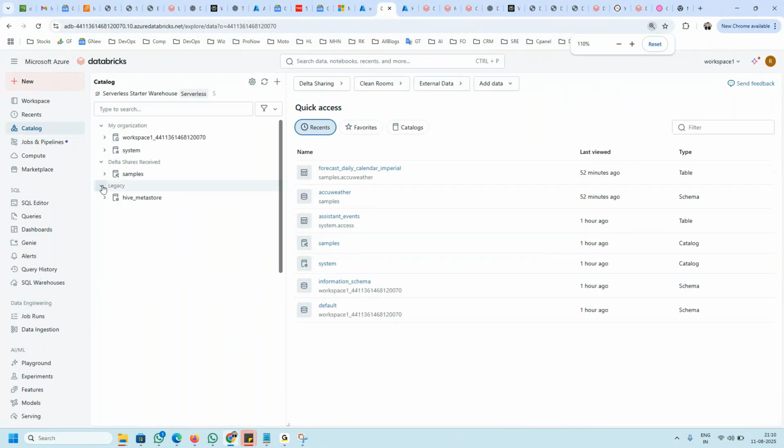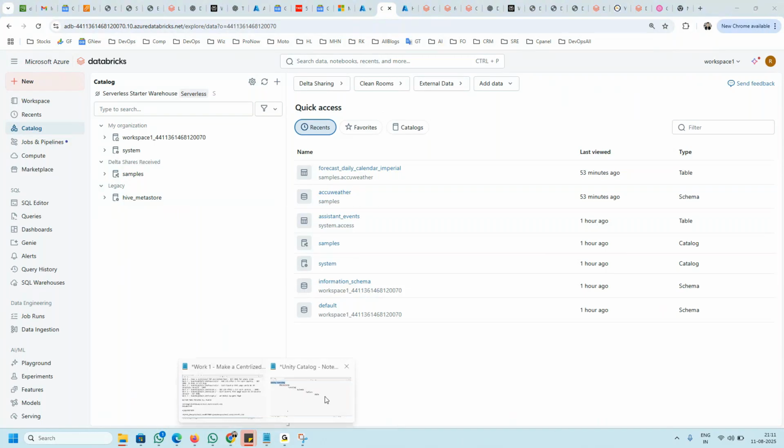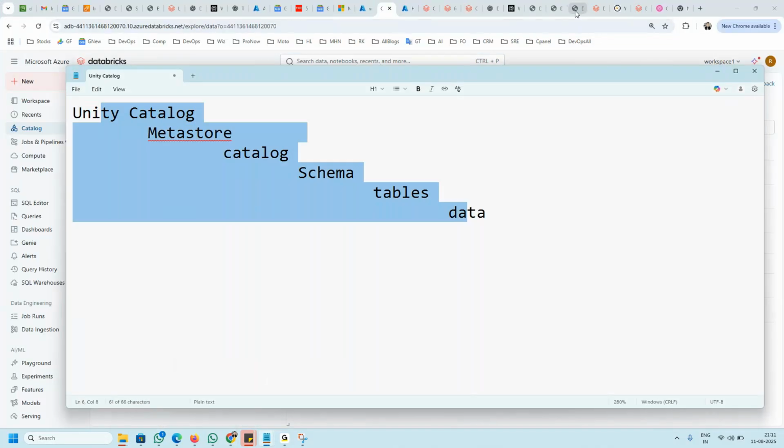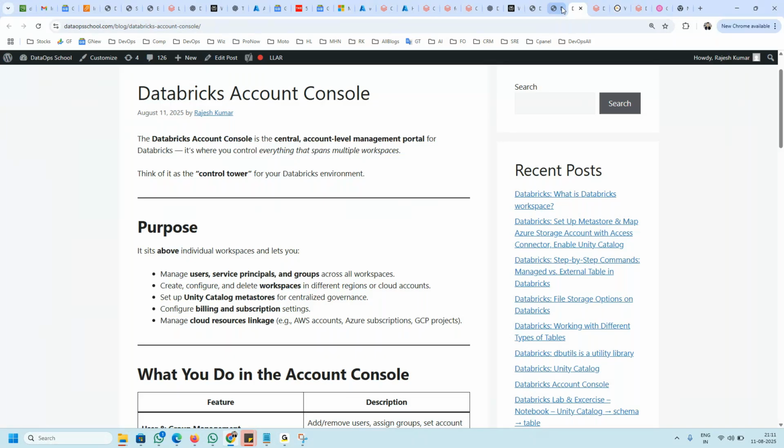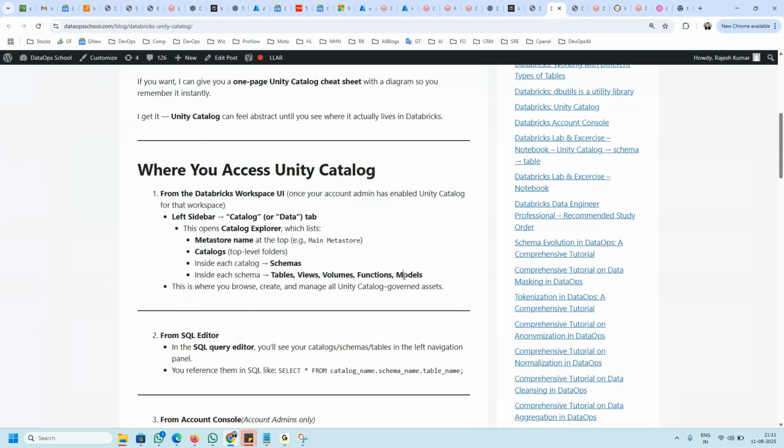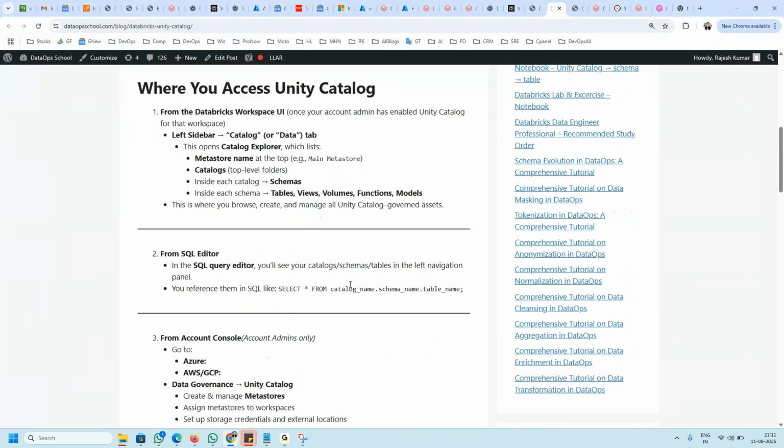In the new Databricks, you won't see that actually. Okay, it's legacy, so you can ignore it right now. Earlier, we used to get a default data store that we called the Hive metastore, but now it is not there. So this is the way we manage all the content. Let me move on. I think this concept you're clear on previously also, correct? Yeah, I'm good.